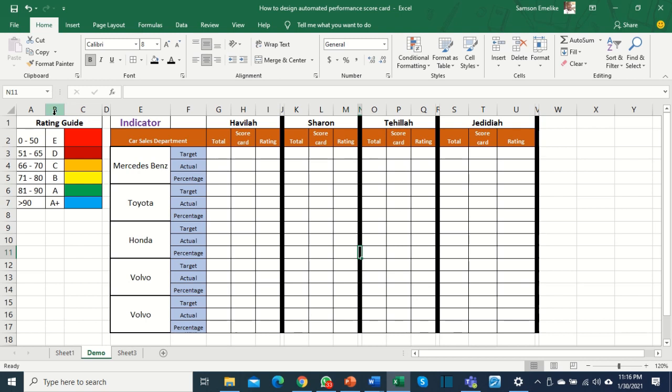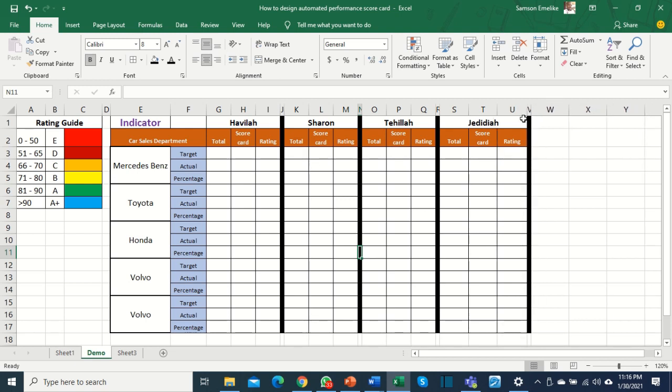I'm not going to take time to demonstrate how this is formatted to look like this. It's elementary, and we believe that it's something a viewer can work on. Our major focus now is how to make this automatically change colors and automatically insert the ratings.